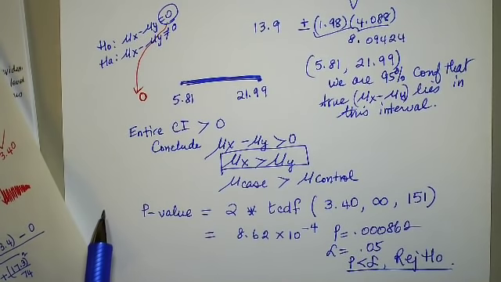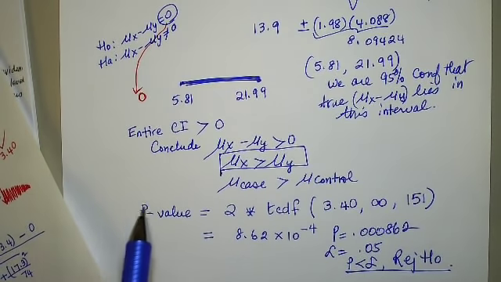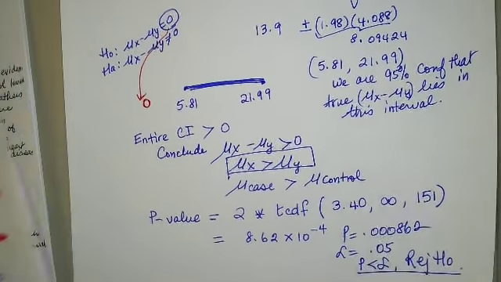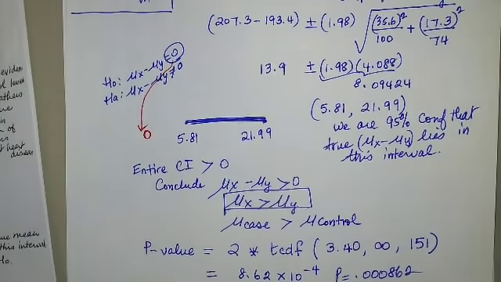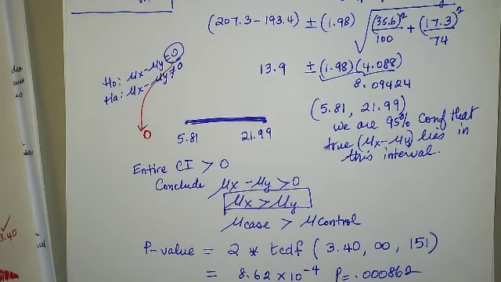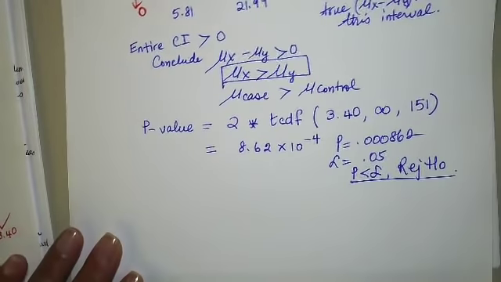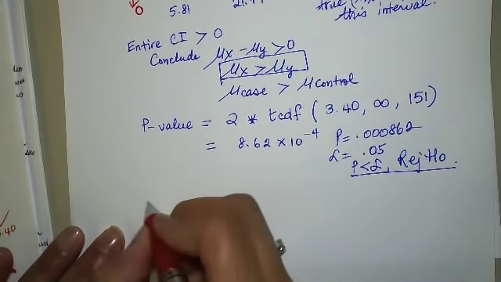How would the question look if the mx minus my wasn't 0? It would say, test to see if the mean cholesterol levels of case children exceeds that of control children by 10 or more, something like that. So then you know that that number is not 0, it's 10. Get it? Okay. Any question?